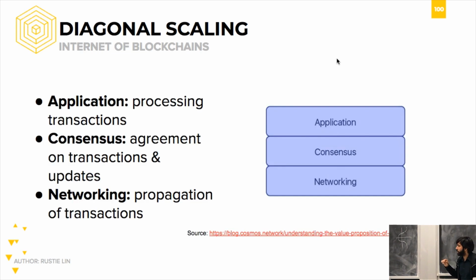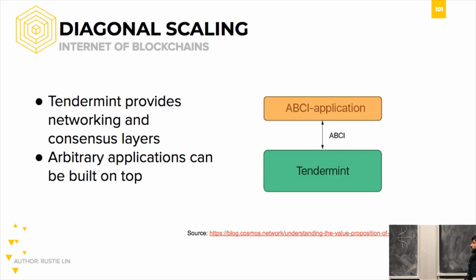All right, so Plasma is just one component, really, of this larger ecosystem. And actually, the thing about Plasma is that it builds off of this other project known as Cosmos, and you'll see how these interact. So this stack right here is the stack which Cosmos defines as the blockchain stack. You have the networking layer, you have the consensus layer, and the application layer. The networking layer is the mere ability for peers to talk to each other. The consensus layer is the ability for them to agree on some state of truth, update the blockchain. Then finally, the application layer is the ability for someone to write some logic that can then be powered by these bottom two layers.